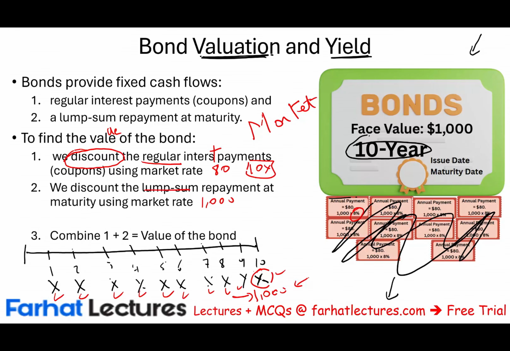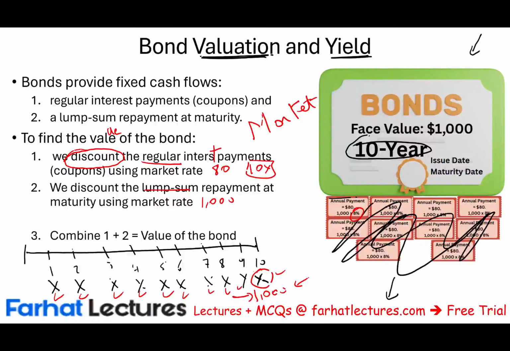And this is important because when you buy this bond, the company is telling you, I'm paying 8%. Well, you could say, that's not competitive. I want to earn more. Therefore, if I want to buy your bond, I'm going to discount your payments based on my market rate. I'm willing to offer you a certain amount. If 8% is more than the market rate, you will discount based on the market rate and even pay more for this bond. And we're going to see shortly how we do that. But the first thing to do is let's find the price of the bond.